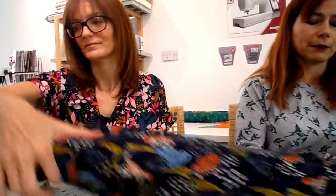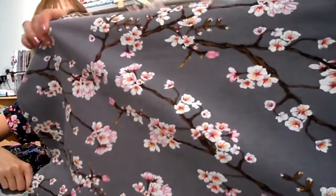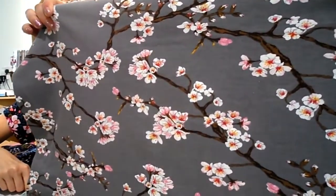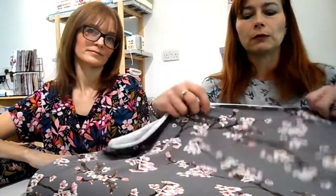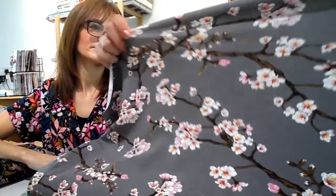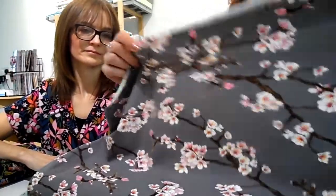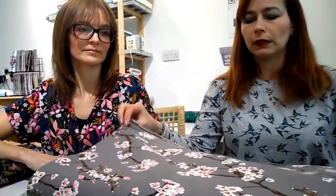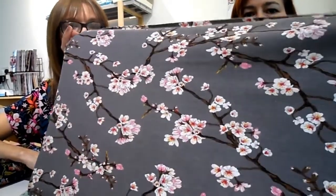And another one, it's the same fabric, but this one is a different print. This one is a cherry blossom print on a grey background. It's a modal jersey again, so a nice bit of stretch, and it's also a little bit drapey, which is nice. So the same sort of thing. I love this print. This is my favourite one.